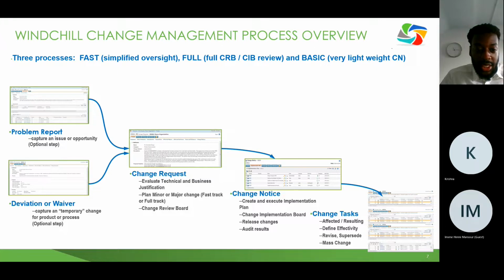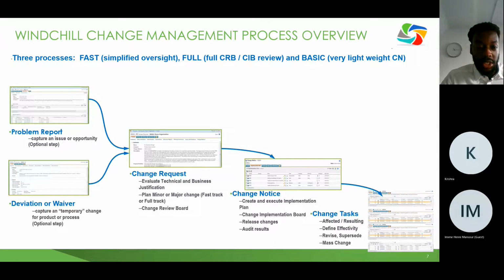And what that change request is, they would evaluate the technical and business justification, and they could plan a minor or a major change. So the minor change is a fast track, which is more of a simplified oversight.